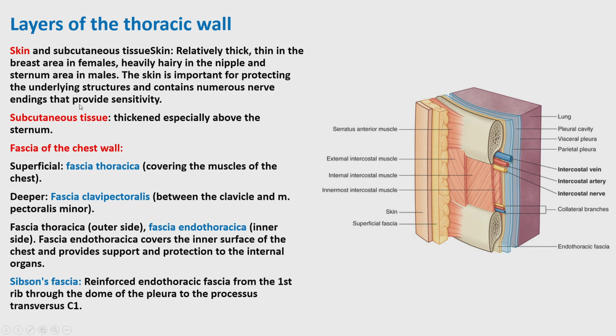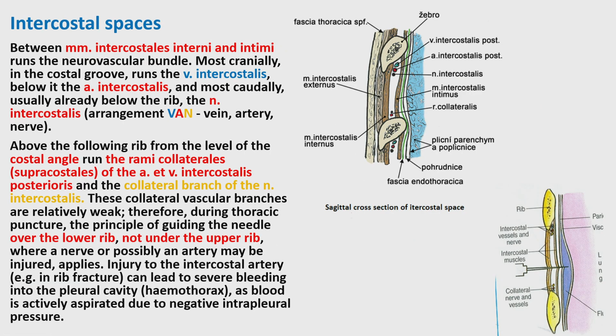So those are the fascia, and then there is a very important space that everybody must be able to explain. This space is the intercostal space, a subject that you are going to dissect, and you will find these structures. According to its terminology, it is the space between the ribs, the intercostal space. This space is between two muscles. If you remember, we mentioned three muscles: external, internal, and innermost or intimi intercostal muscles.